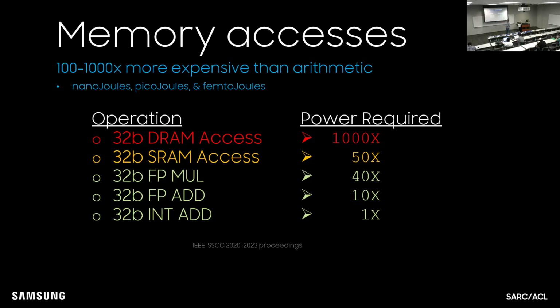And then SRAM accesses are also cheap. I mean, this is computer architecture, right? This is why you have L1 caches, L2 caches, SRAMs, because you're trying to save both time, latency, and power. So a lot of times it might even make sense. And these are in terms of nanojoules, picojoules, femtojoules. Very small, but they add up.